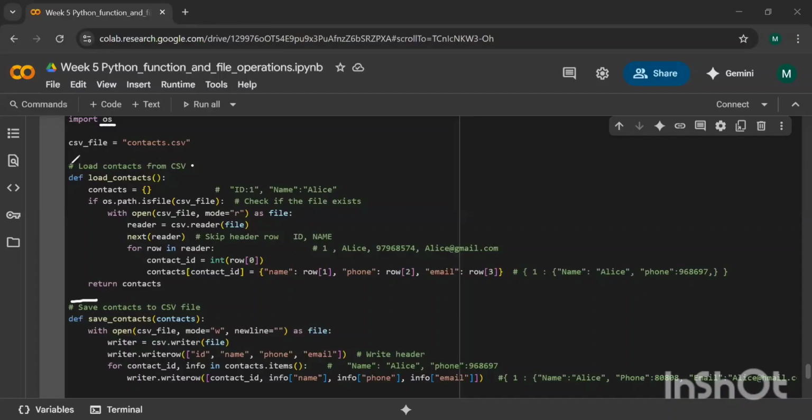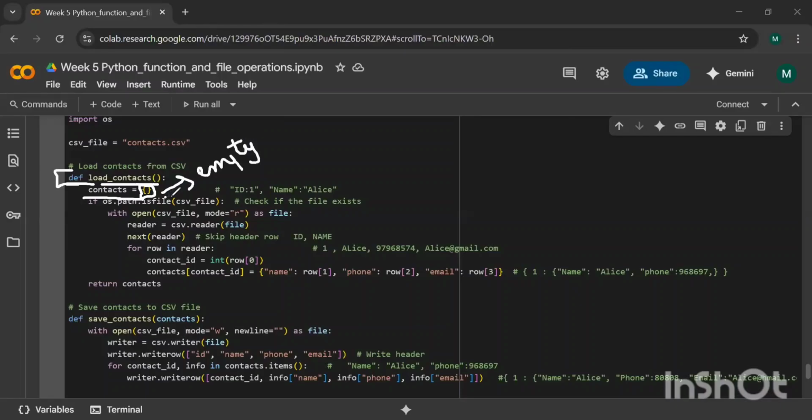So, right now, load contacts from CSV. def load_contacts, this is the name of my function which I am creating. contacts is equal to an empty dictionary. Why an empty dictionary? Because I have to give the key values, the rows, ID, name, contact, email.